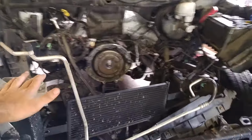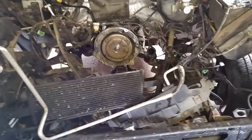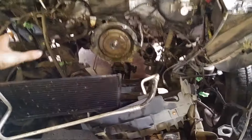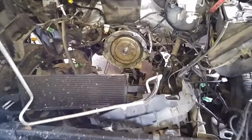Also, the top cross member on the rad here comes off. I wish I'd done this right away, because I had to be on a stool to lean over the engine bay to get into the stuff. If you took this cross member off and pulled the rad out and the fan shroud, it allows you a lot easier access. You can just stand here and get in. So do that right away.